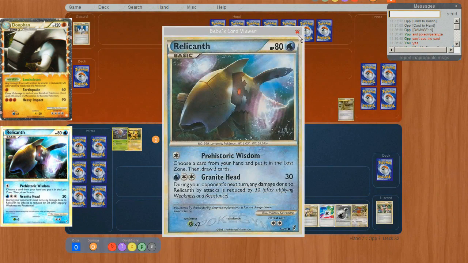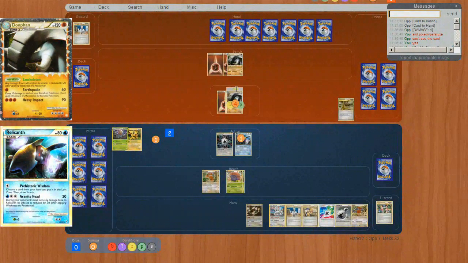And then we have a nice look at Relicanth there. Unless my opponent plays Unknown Cure, there is no way out of this. There is really no way to get your Pokemon out of being paralyzed when there's Trainer Lock out there. There's just Unknown Cure, and if your opponent had an Espeon in play, that might prevent paralysis. That's one way.